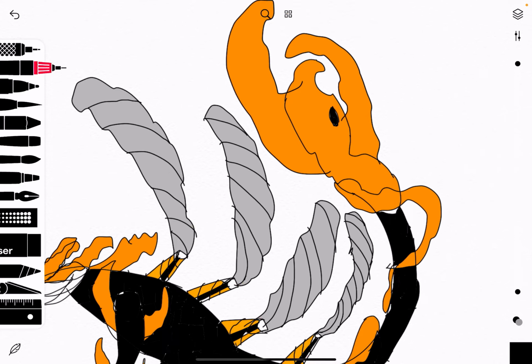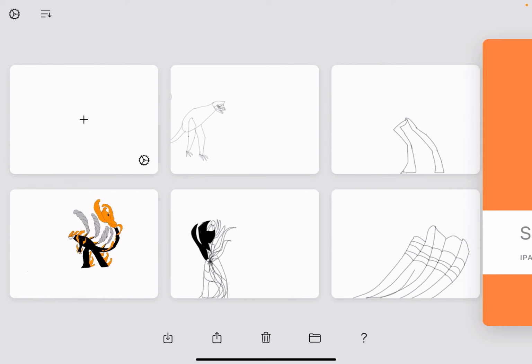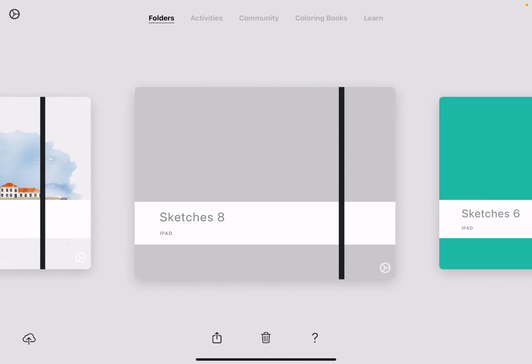Here it is, my original drawing of my lava creature. So yeah, I'll be making something similar to that, except a lot bigger and cooler.